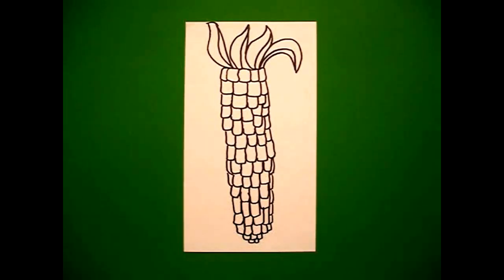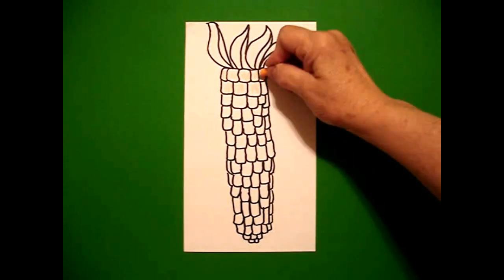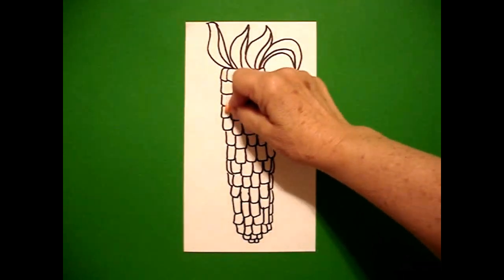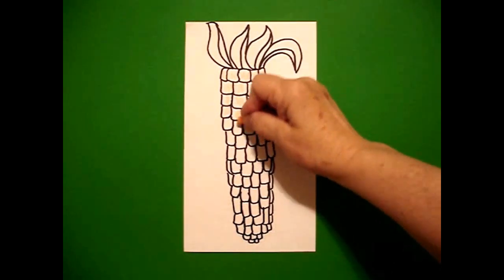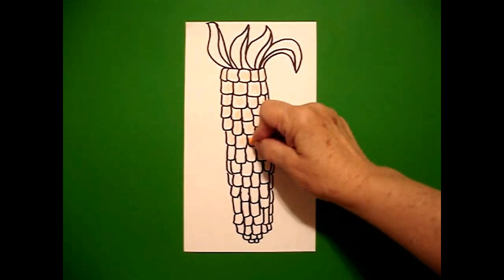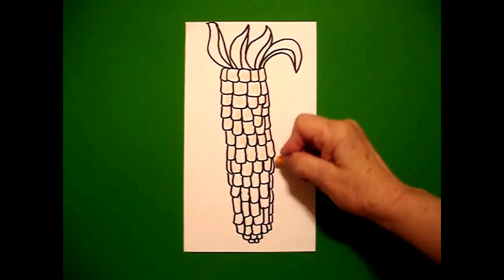Okay, this is Indian corn. They call it maize. And the first thing I'm going to do, and it's going to take me a while, but I'm going to take my, we always color light to dark. And on each one of my spaces right here, my kernels, I'm going to put a bottom layer of up, down, up, down, up, down, up, down, stripes of color of peach or apricot or pink even. You just want to put down a little bit of a light color on all of these kernels. Might make you a little bit crazy, but take your time.